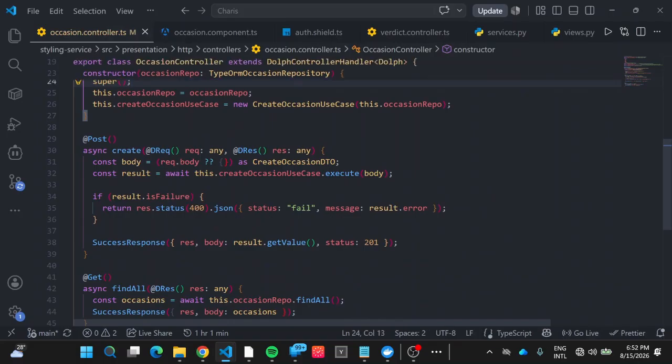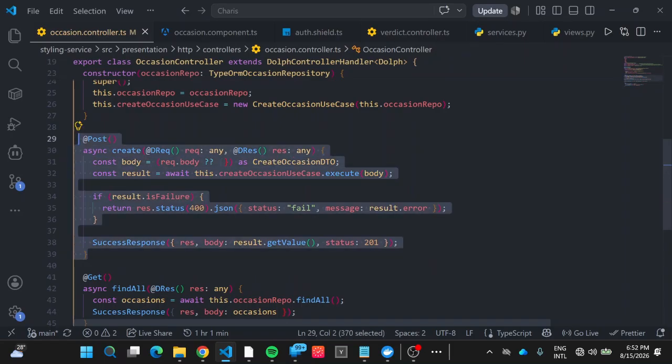Now let's actually continue. This is the post request block. What it does is that it tells DolphJS that this method is going to handle a post request. We have the decorator that gives us access to the incoming request, and this one is for the response object.